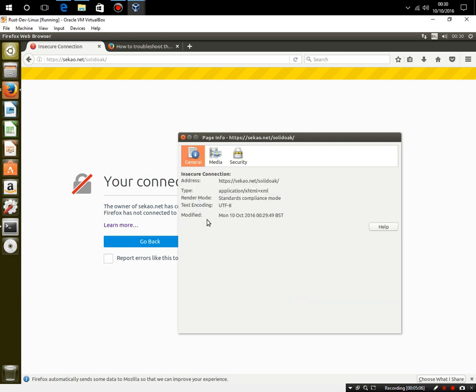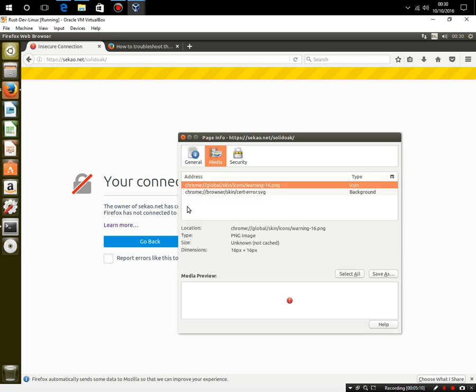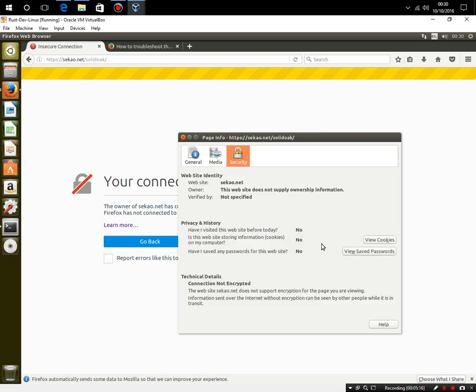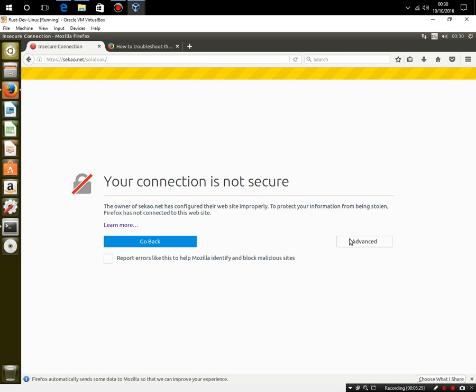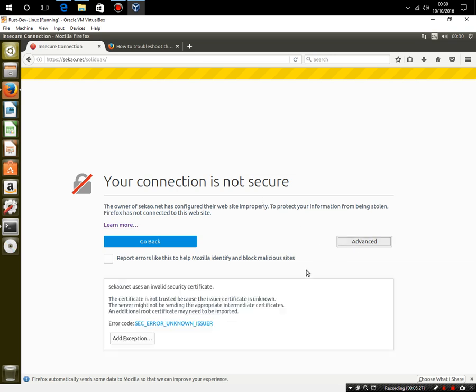Okay, I'm not too concerned about this right now. Yeah, I'm not really badly concerned about this. I'm not going to be sending any passwords on this site. I'm not going to be doing anything major that's going to destroy anything. So I'm going to go on to the advanced and perhaps just allow this.